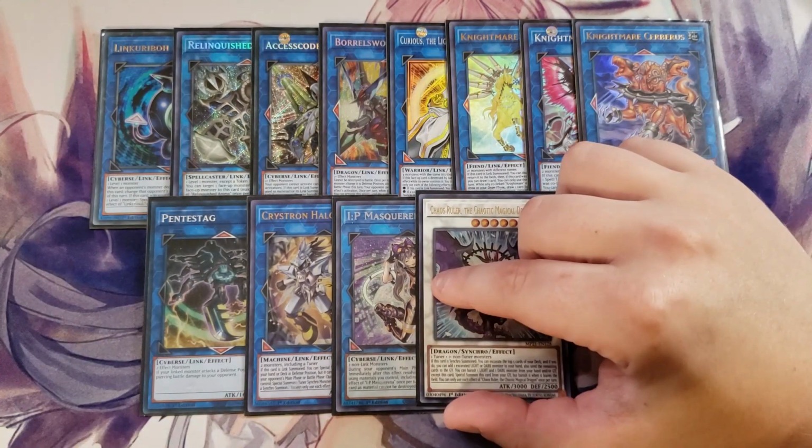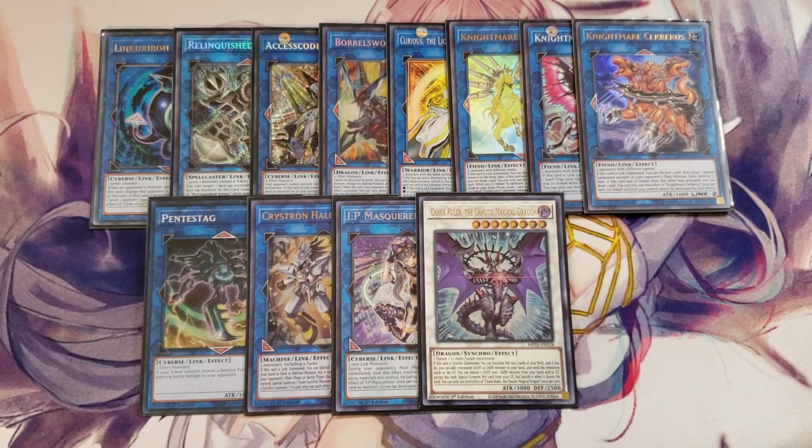Chaos Ruler is a great card in the deck because it gets cards out of the deck, and you get to excavate the top 5 cards of your deck, and then pick a light or dark monster among them and send the rest to the graveyard and add that card to your hand, which is a great effect to be able to get cards like your copy of Skull Servants in the grave off that excavate 5.